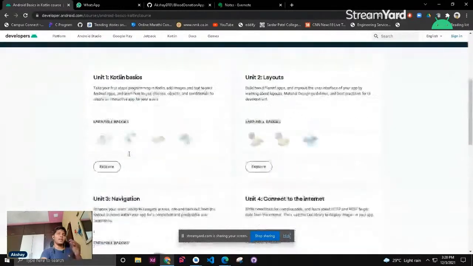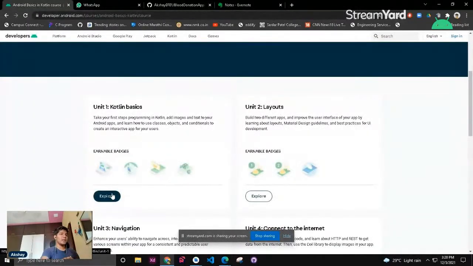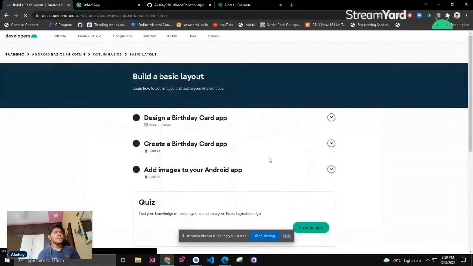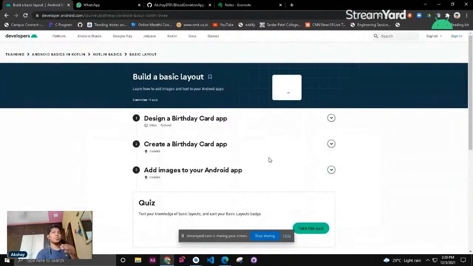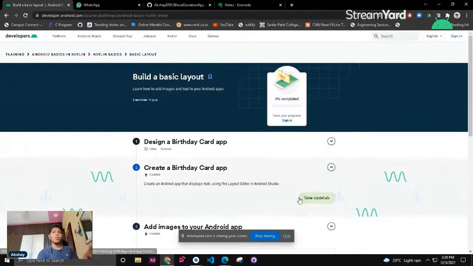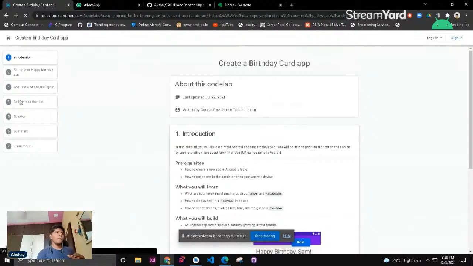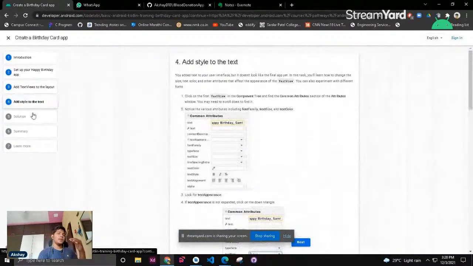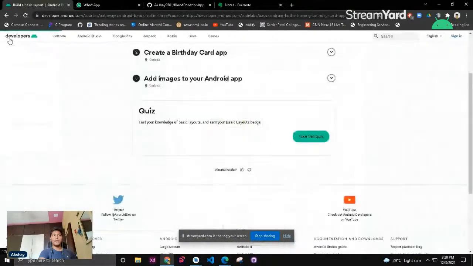In my opinion, I don't think it will take more than a week to complete, because this whole thing is very easy. You just have to go through the course that they made. You have to understand all the things. You have to take the codelabs, which are basically a series of documents that they provide to help you understand the concepts of Android.